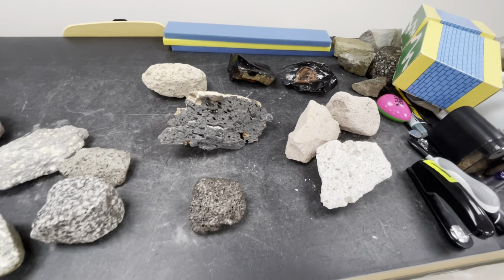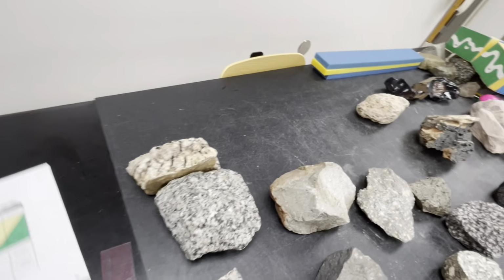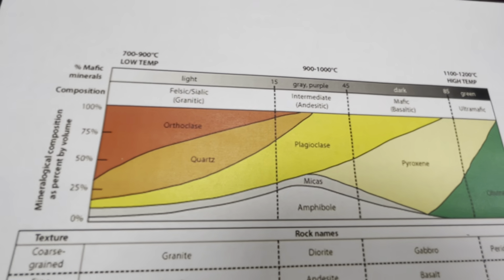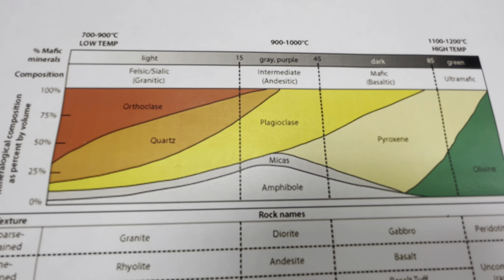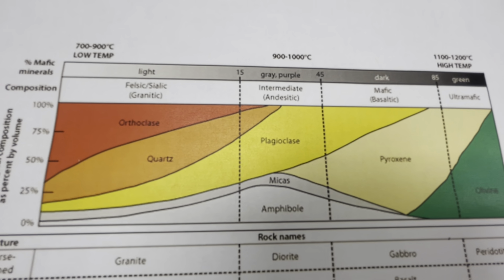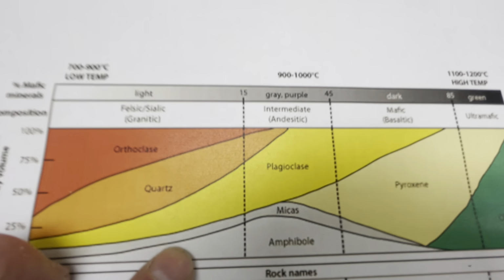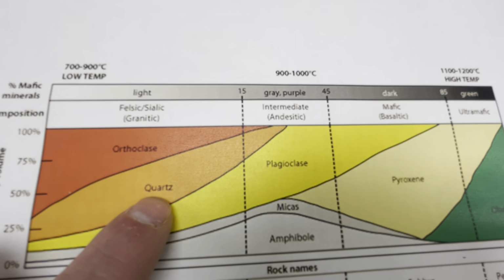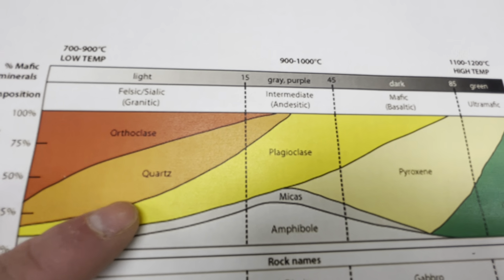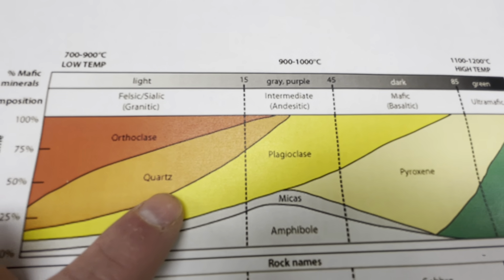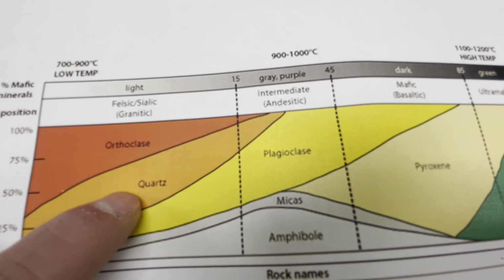But generally, as you scan these rocks, you can generally use the color to some degree to figure it out. Another handy way to figure out composition, and you can find something like this on the internet as well, or I'll put a link to these handouts on this YouTube page as well. You can look at this graph of mineral types and get a rough sense of what each mineral likes to hang out with. So for example, if you know your rock has quartz, and you are undeniably sure that quartz is in your rock, well, you might use a diagram like this to figure out what other minerals are in it by looking to see who quartz likes to hang out with. Who are his buddies or her buddies? What are the other minerals that associate themselves with quartz?